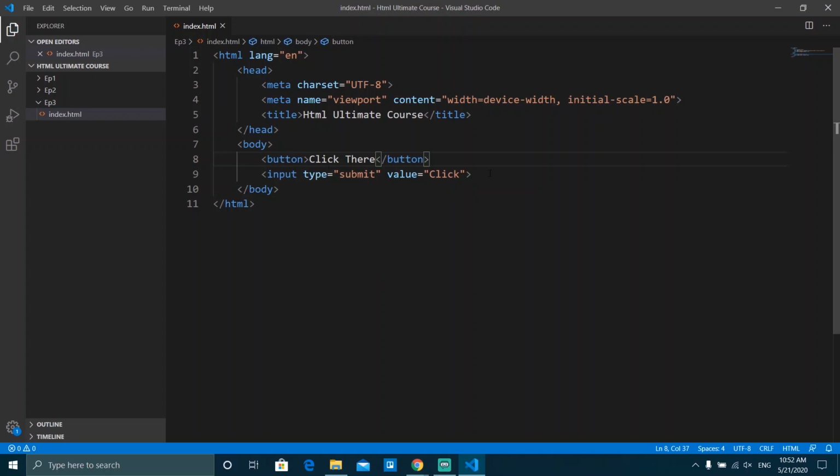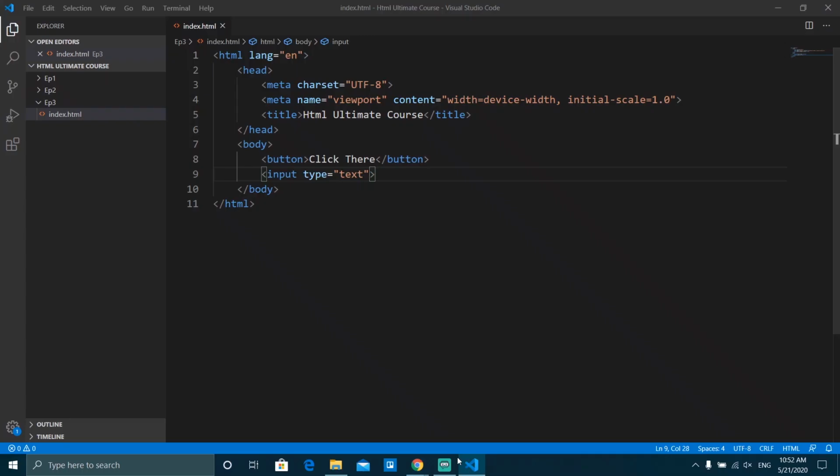And yes, I would probably use the input mostly, because the input is very, very useful. You can just go here, type text, for example, and then you have a text bar. You can write your username or password. If you have a text email, that's a very nice thing as well.